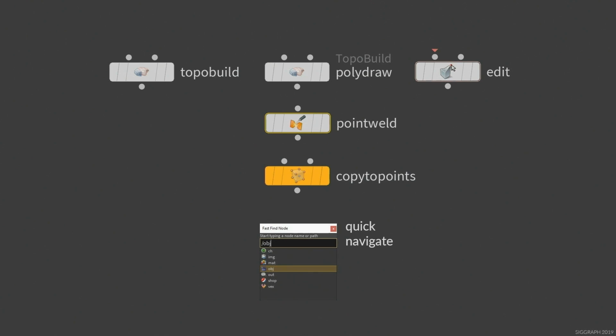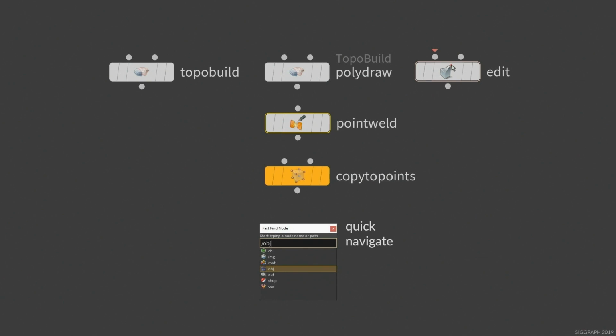People liked the functionality of the tools inside Topo Build, but they wanted to create polygons just as easily without having to template, because templating the original geometry was consuming CPU resources unnecessarily. So we made Poly Draw, a tool for just working with and creating polygons. Topo Build and Poly Draw are pretty much the same thing, just without the need for templating geometry. Then we have Edit, which, if you're tweaking some edge, point or primitive, will record that information. Inside the Edit SOP there are also a whole lot of hidden tools, if you're using it for the first time. If you right mouse button click, you can see a bunch of tools that are available to you.